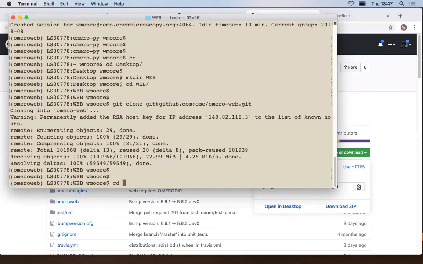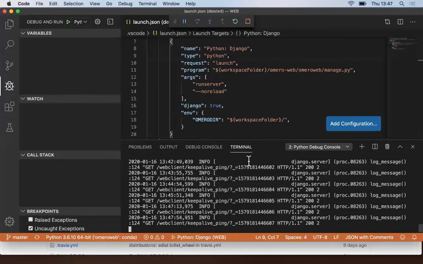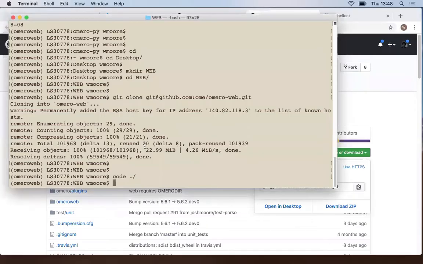Okay, so let's just open this directory, code, open this in, actually, let's close that.